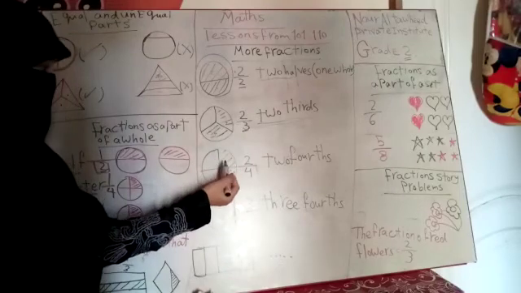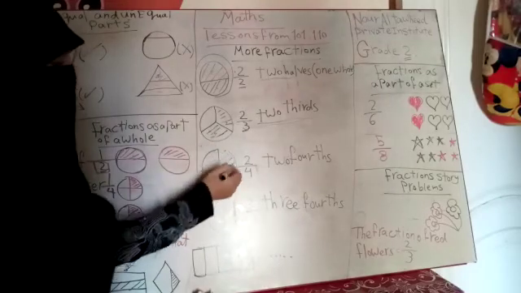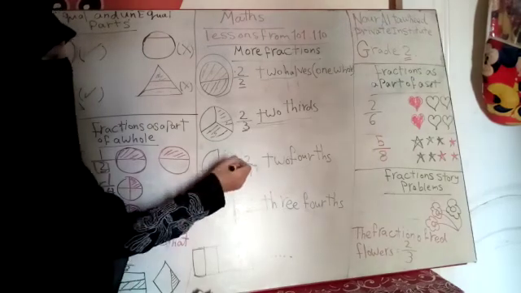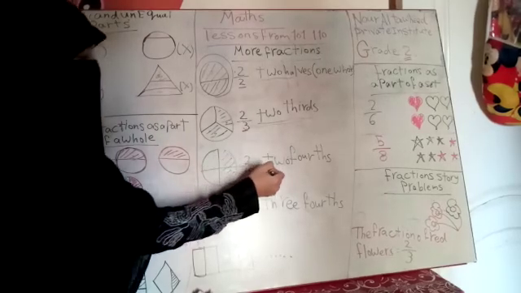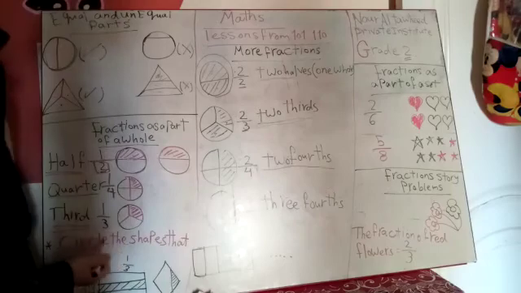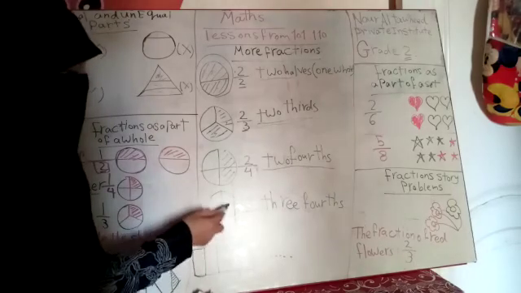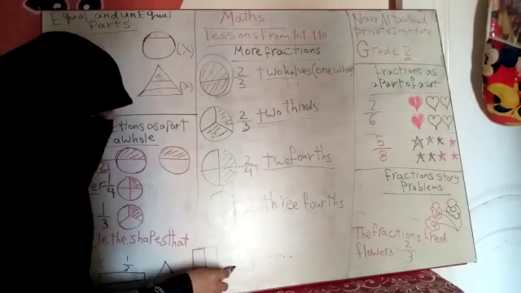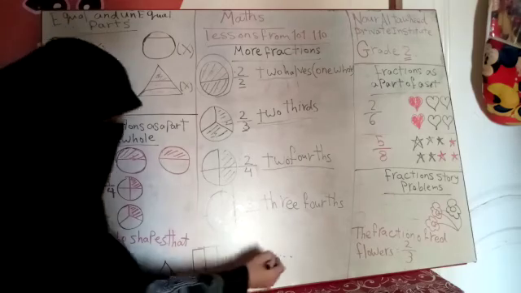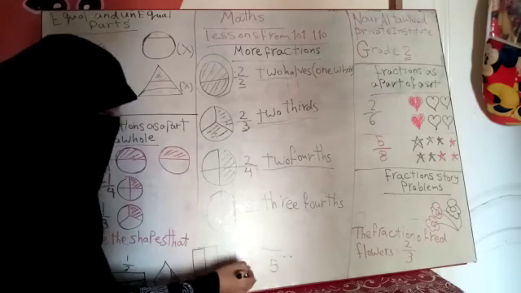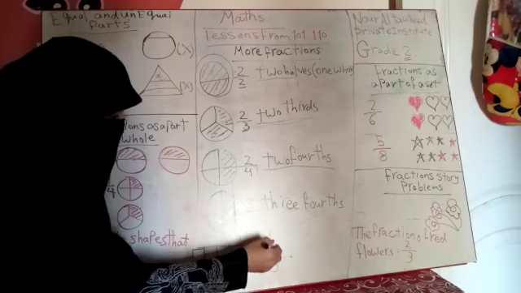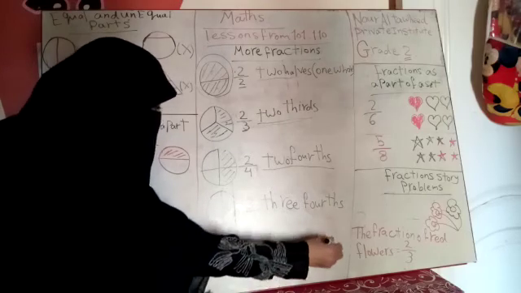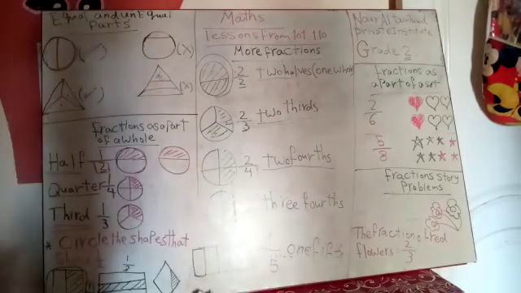This circle is divided into 4 equal parts, and we colored 2 parts from these 4 parts. 2 over 4, and read it as 2 fourths. And so on. Here is 3 fourths. Here we divide the rectangle into 1, 2, 3, 4, 5 equal parts. So down write 5 and up we colored 1 part from this, 1 over 5 or 1 fifth.